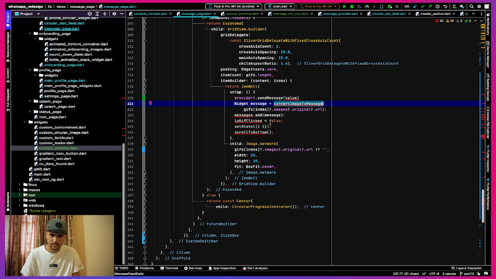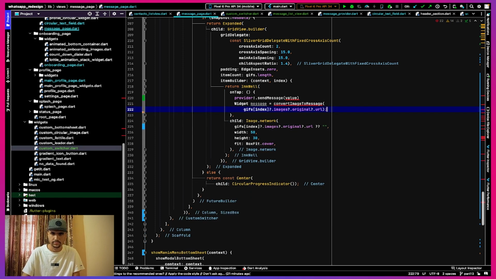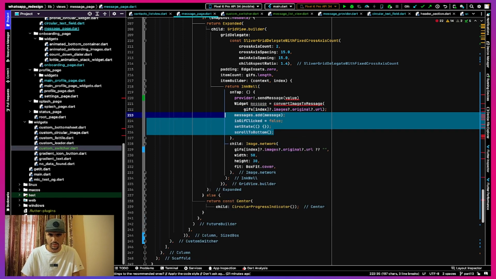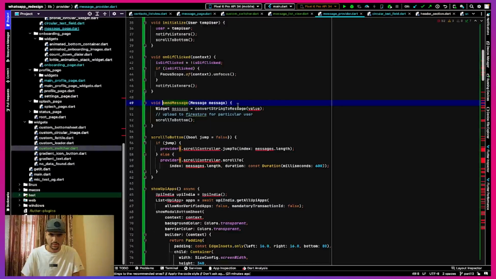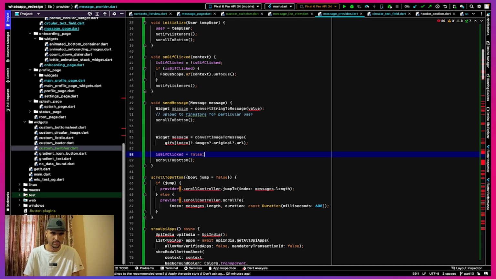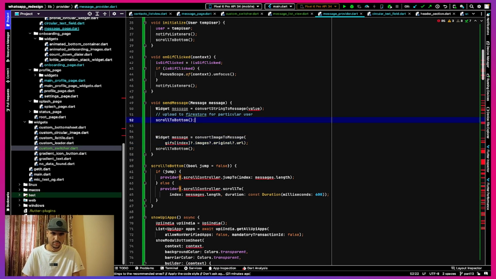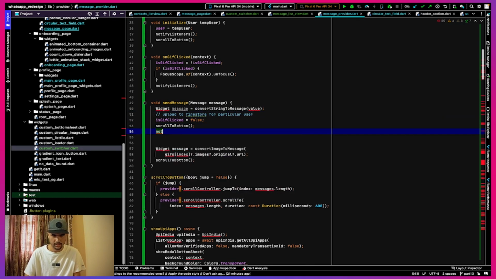Then send message is GIF. So I'll just take these things, or that verb one as well. Then colon send message. This no need. This GIF click will be set to false. Notify listeners.